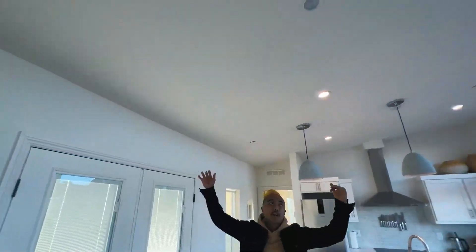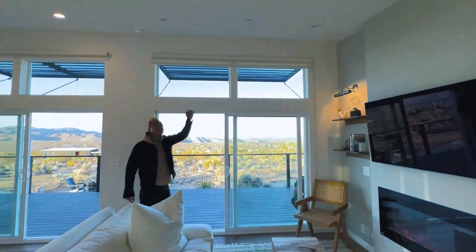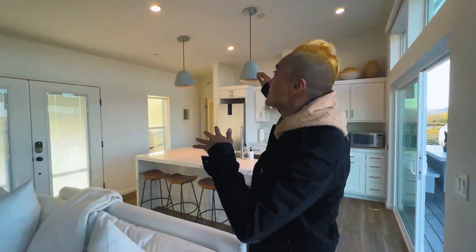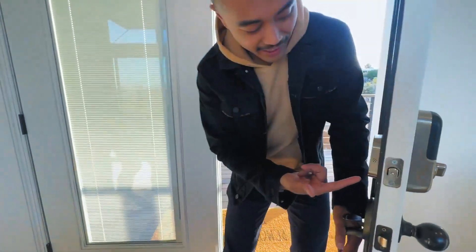This is a single-slope ceiling and single-slope roof — it even has a sprinkler system. This is that contemporary look that we fought to engineer, and it took a lot of engineering and thought to get this home to look this way. You have tall ceilings on one side and a lower ceiling on the other.